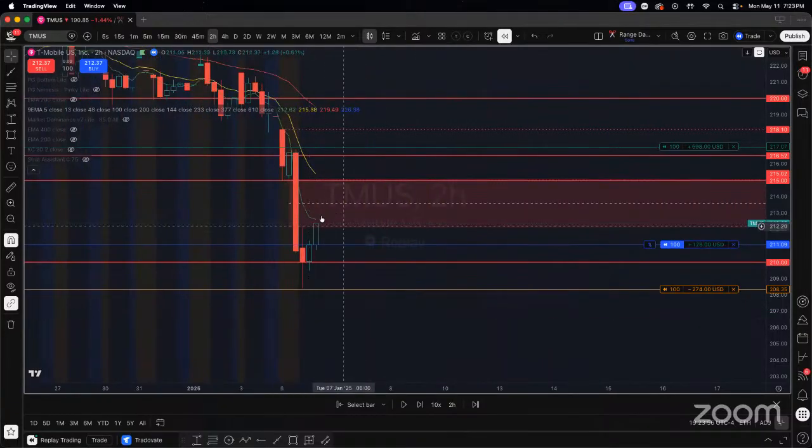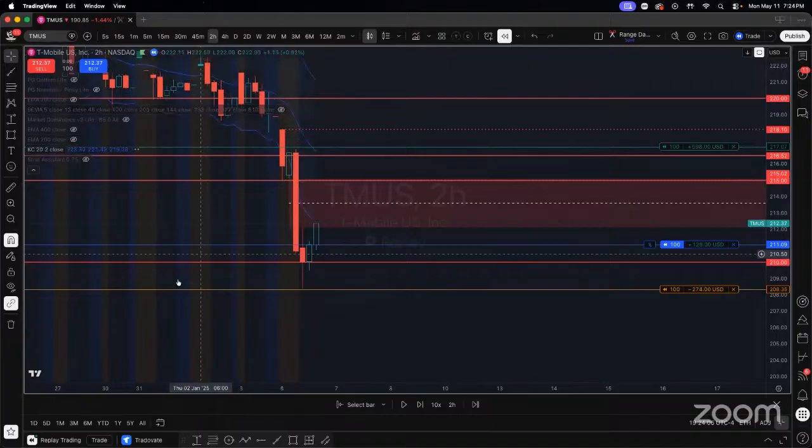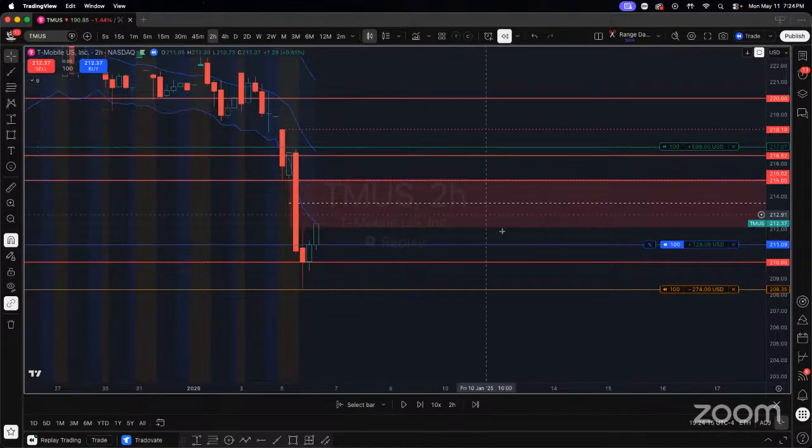Whoa, man, we were way detached from the 5 EMA, so we got to at least retest back, revert back to the means. So that's 1, 2, and 3. So as we go ahead and test that, and then the KC, what's going on? Oh, we are far away from that. Maybe we could play it back to the KC. Oh, look at that take profit. It's very close to the KC. Let's see what happens. All right, we're going to carry it overnight.